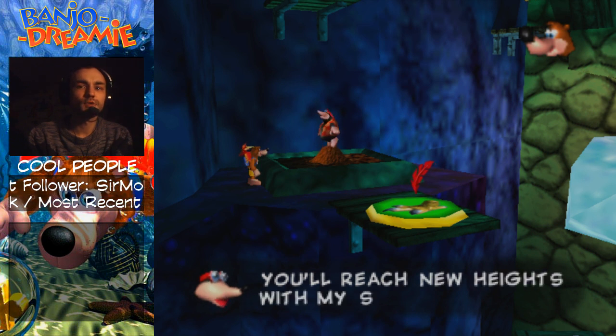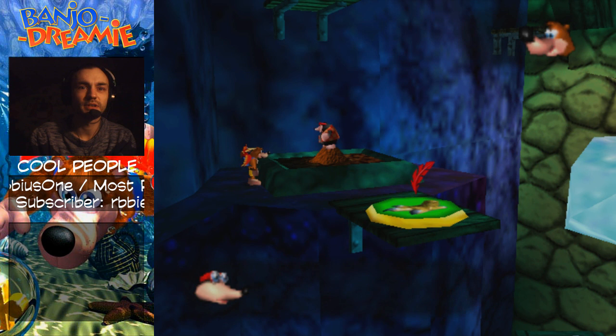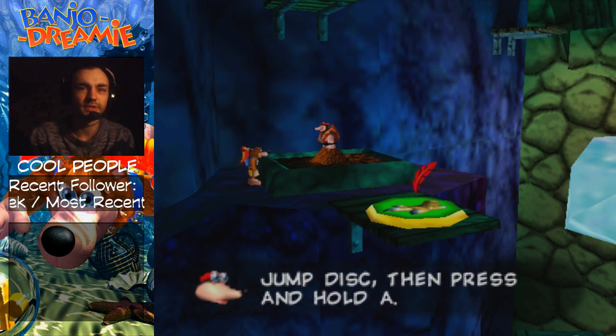You'll reach new heights with my shock jump spring. About time. Does Kazooie do it? My legs are tired. Don't worry, the turkey does all the work. Simply stand on a shock jump disc, then press and hold A.